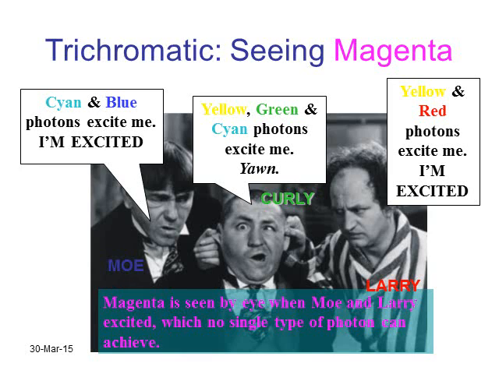All right, for you to see magenta then, we would need to excite Mo and Larry. And when both of those get excited in your eyeball, those receptors get excited and trigger your nerve, you see magenta. Again, you can do that with the blue and the red, and there's actually no pure magenta light that works. So for that, you're going to get blue and red to see the magenta.